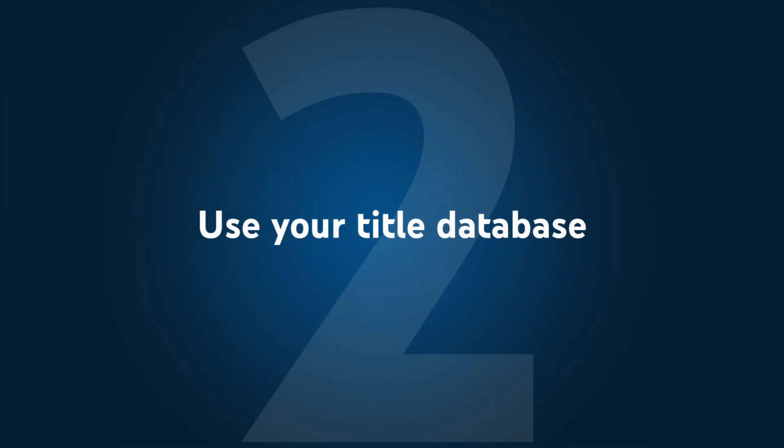Step number 2, use your title database. Go into your title outlier database and make sure that the title that you use for your video has already performed well in a different niche or in a different channel. Now, if you're thinking, what is a title database? Then don't worry about it, because I'll give you mine. A title database is basically just a big selection of amazing YouTube titles that you can adapt from other channels, from other niches for your channel. It's amazing. You can immediately play in the Champions League of YouTube titles.